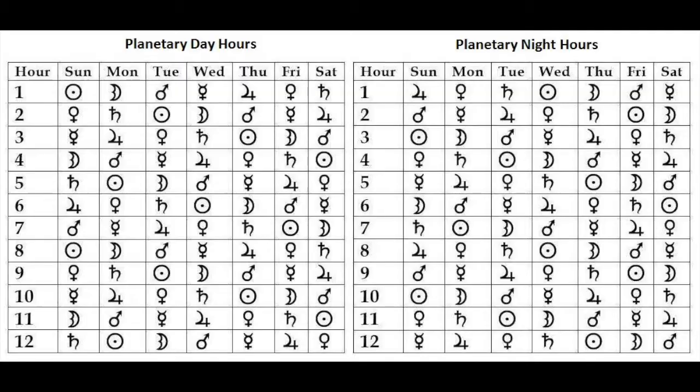Then, if you look at this graphic here, what we find is that there are different planets associated with every hour, right? And we're talking hours of daylight and then hours of darkness. So it depends on where you live. So depending on when the sun rises wherever you are, you got that amount of daylight, which is then split up into planetary hours, and then there's a sliver of time for each planet.